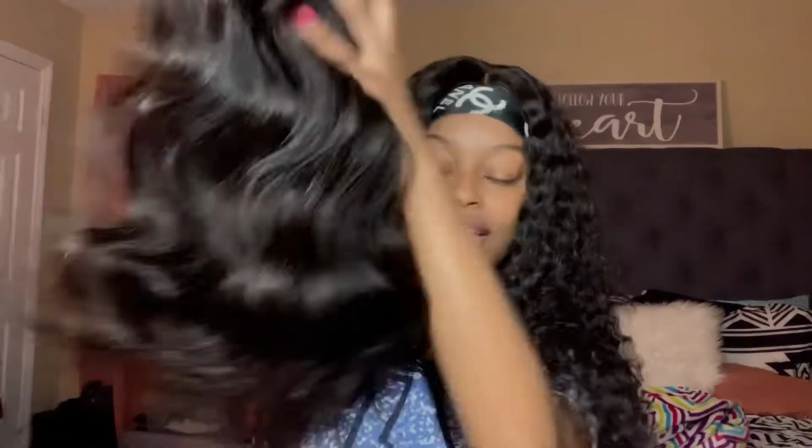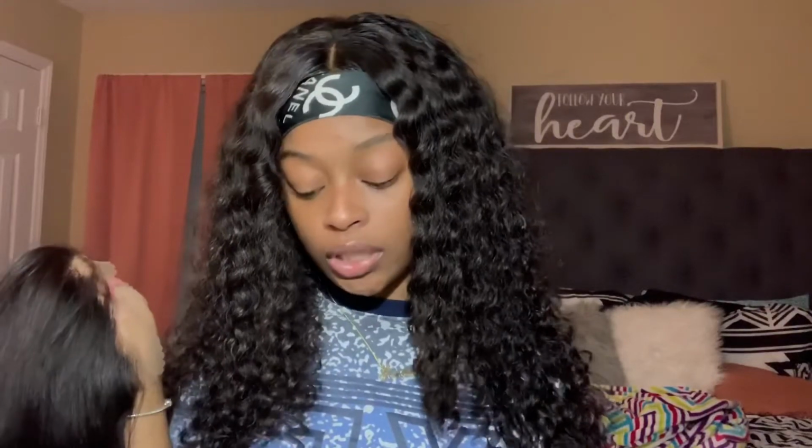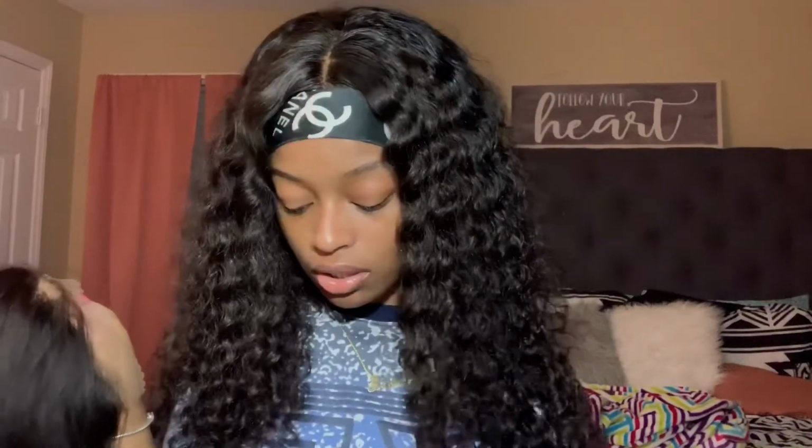The hair is just so soft, and running my hands through the wig, there's no shedding, no nothing. I have gotten hair before to where you run your fingers through it and at the ends it gets caught, like brand new hair, and that had happened to me before. So this right here is already just making me proud. When I opened it the first time to show my mom, whew, like Jesus.